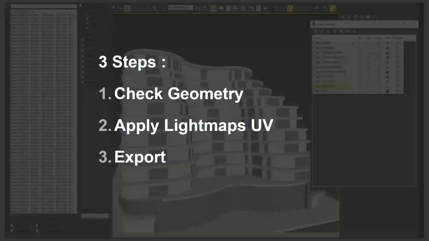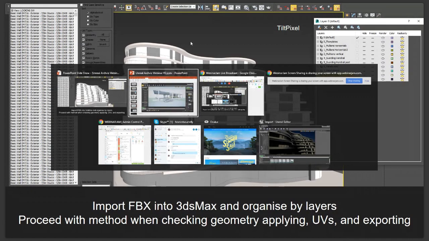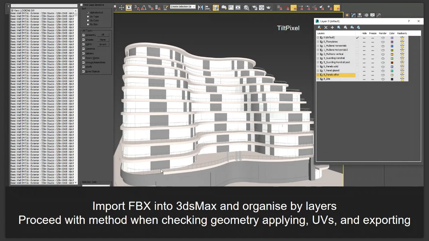Like I said in the previous example with SketchUp, it's not a good idea to export the entire scene into one FBX. So we'll need to generate several FBXs, and this might get quite confusing, so we need to be organized. I'm just going to show you a little bit of this scene. Let me make sure I've loaded it. Yes, I have. So that's all fine.